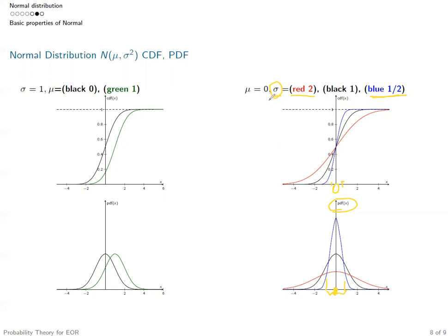This is not very surprising given that sigma square here describes the variance of this normal distribution. And the variance is the spread, describing how far values could be from the average. With a smaller variance, they will be getting closer to the expected value, the average value. So more probability will be drawn from the area closer to the average value.